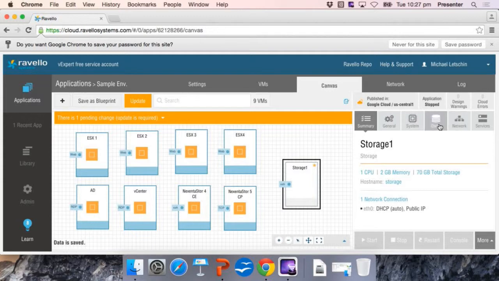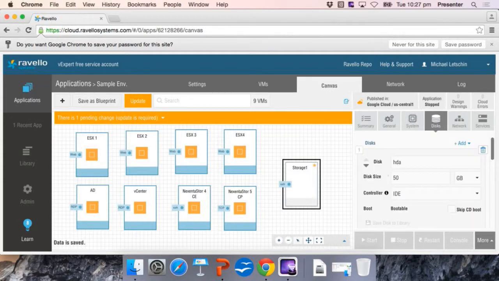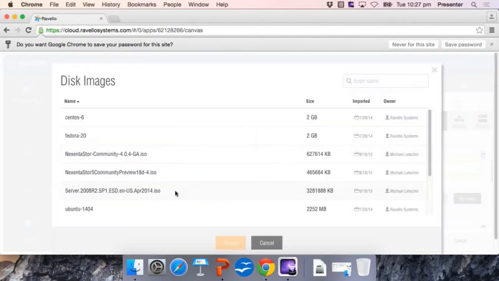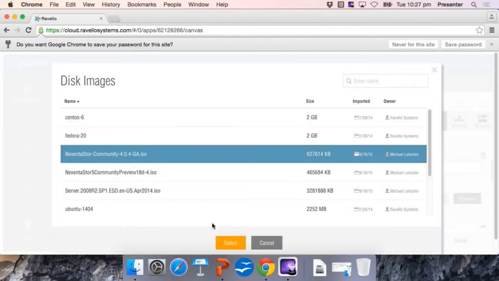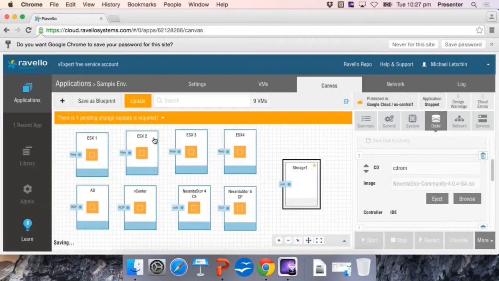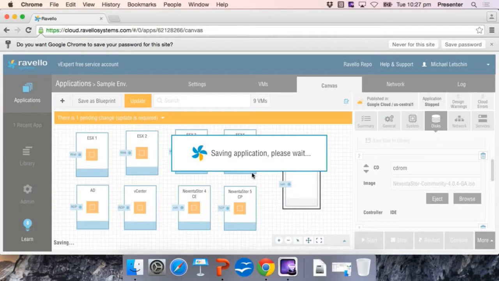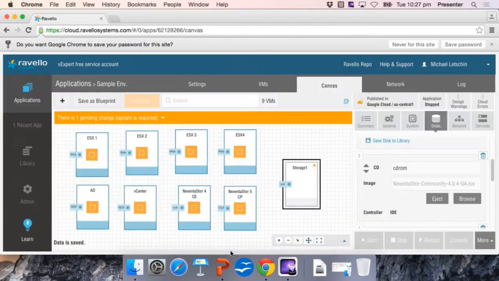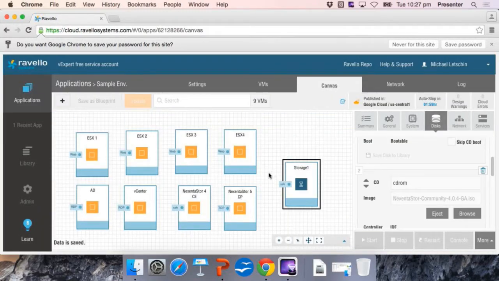Once I grab the correct drive, I can just simply browse into that library I was talking about, grab the image, save it, then update again. Once I tell it it's ready to run, this is simply building out. It's grabbing that ISO. Once it's started, I'll be able to go into it directly and just go into whatever the interface is. I can open the console, I can do whatever.